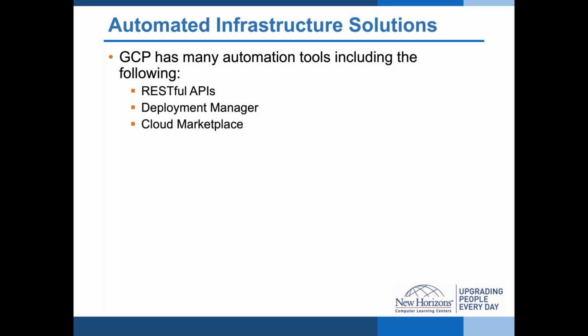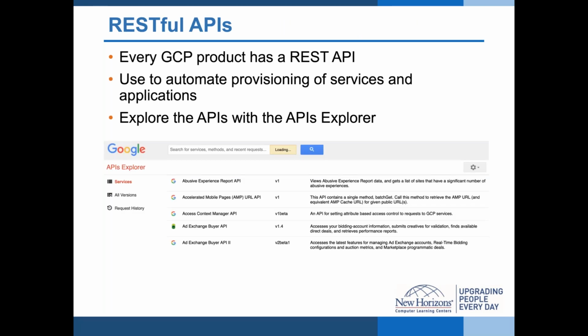Every GCP product has a RESTful API that is exposed for you to use. And in fact, even our Google Cloud Console, I'm doing all these screenshots from, except for this one. This is actually the API Explorer page. But all of the front end pages that you see in the Google Cloud Console are actually just using the same API that we've exposed to you.